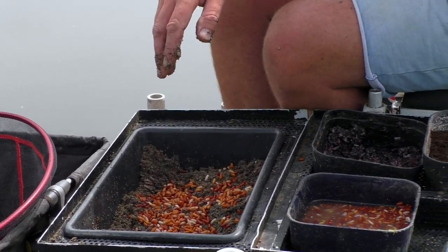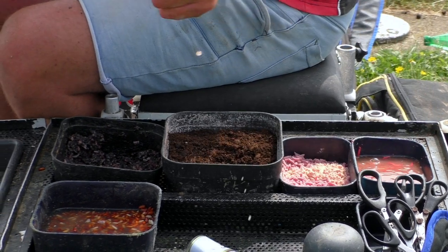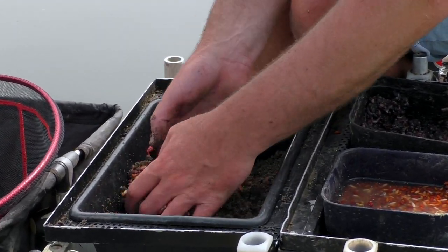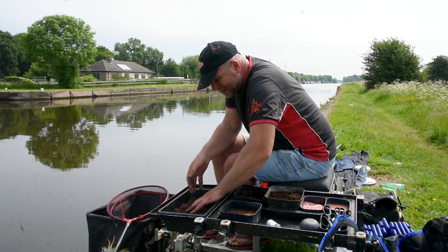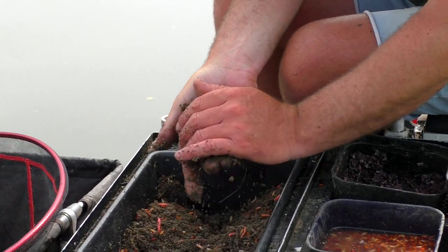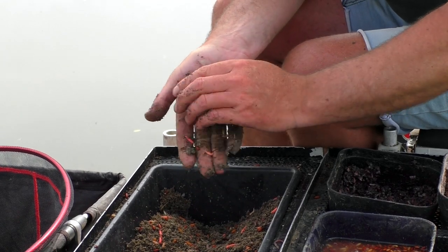Right, so a good handful of dead maggot. When it comes to skimmers, you cannot beat dead maggot. So there we go. Mix it all together. So in these balls now, it's filled with food for the fish. So I'm now gonna make my balls.